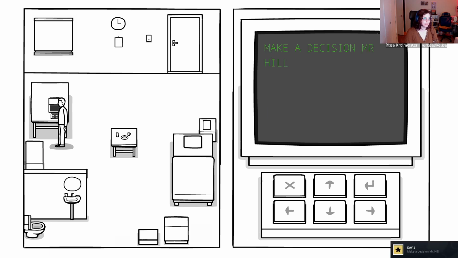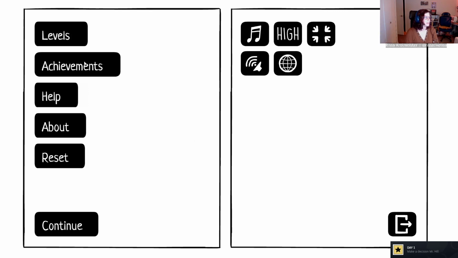There we go. Make a decision, Mr. Hill. There we go. Perfect. Levels.